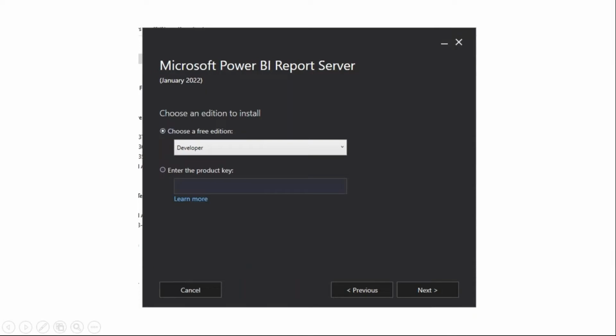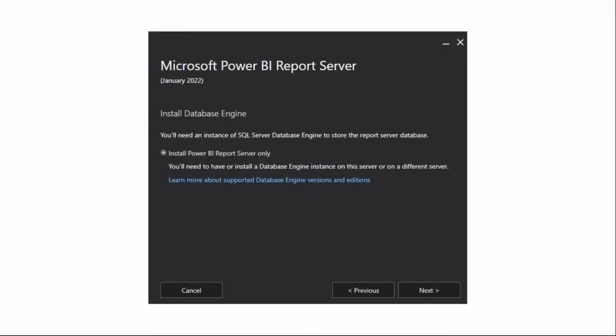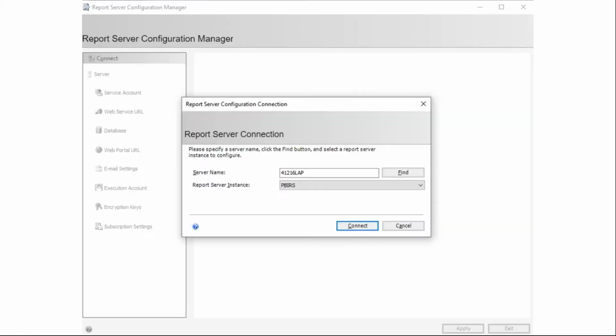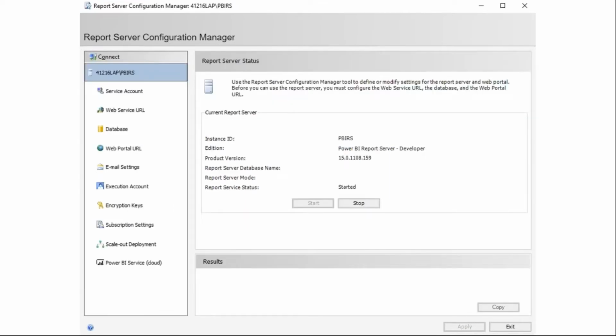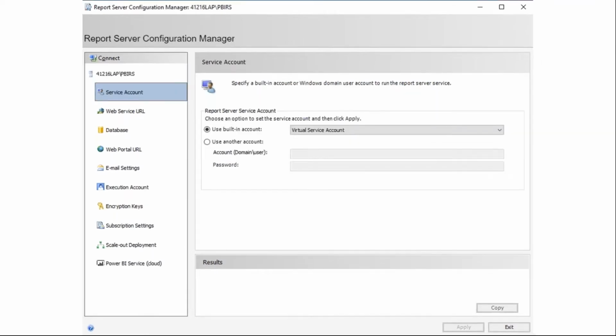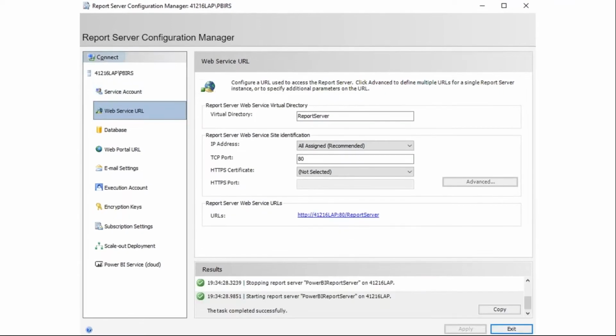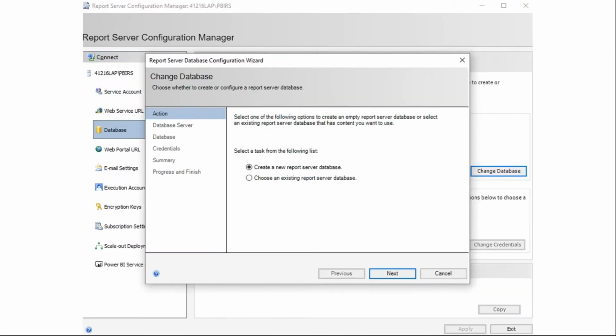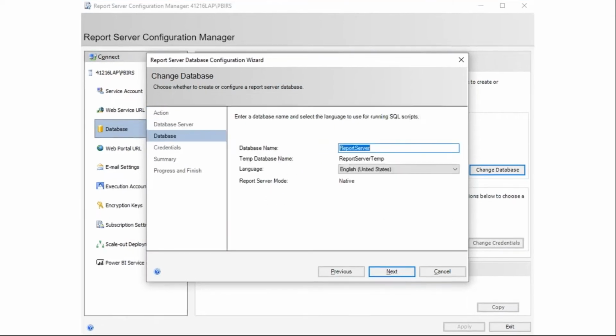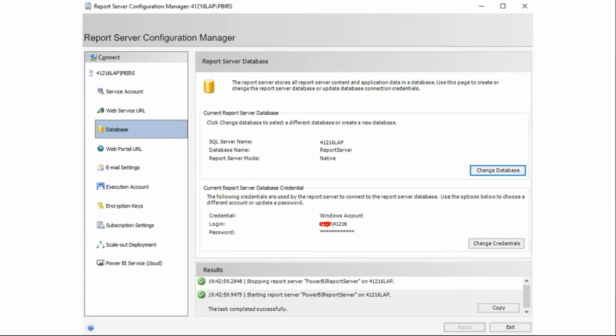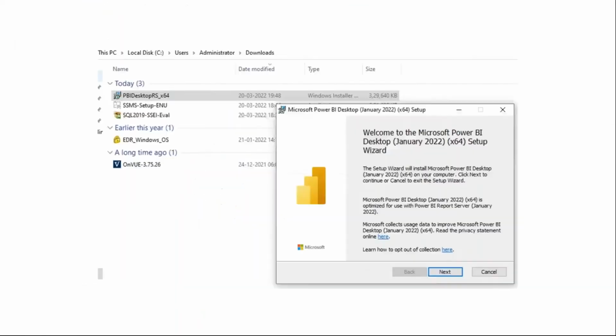Go to developer, take the free developer edition, accept, and go. This is a configuration. If you can do it, go ahead with this configuration, or else just download it and keep it as it is. I will show you how you can configure this report server. I captured every step here also, but if you're not sure how to configure, then just stop at downloading those files.